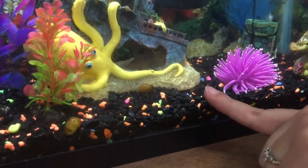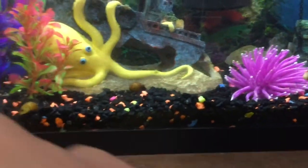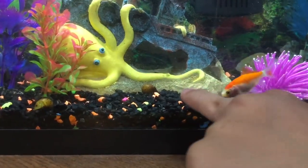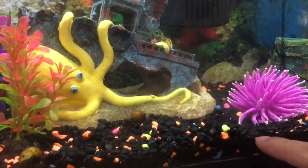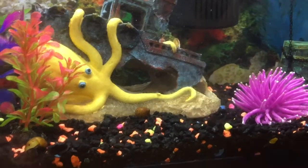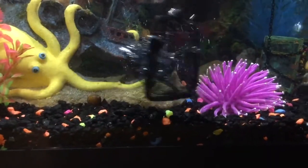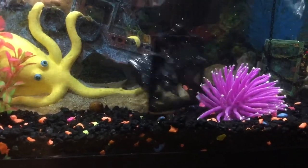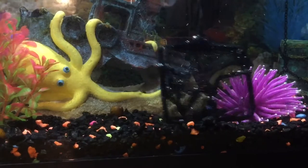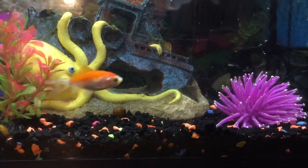Okay, so I was just about done, but I noticed these big hills in here where the rocks kind of got these big craters in them. Now, if I leave those there, my snails will try to climb down into those little crevices and they will roll down the hill and get stuck on their backs. So what I'm gonna do is I'm just gonna reach my fish net in here and fix the gravel for them so that it's safe. Excuse me. Just trying to fix your house for you. That way we don't have any snail mishaps. We don't want anybody getting hurt in there.